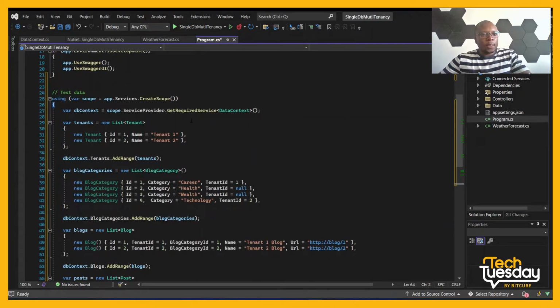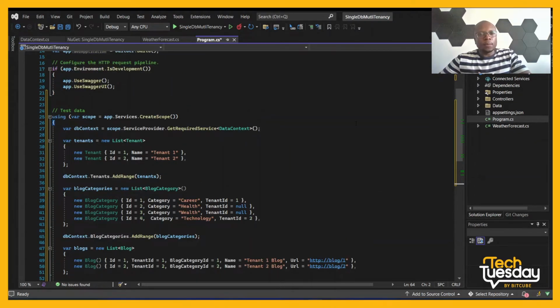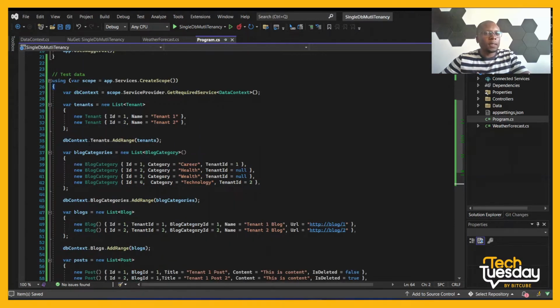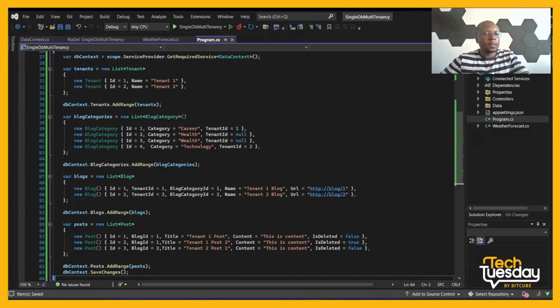Basically, on our application startup, we want to seed some data into this database. What we've seeded so far is two tenants, and some blog categories.